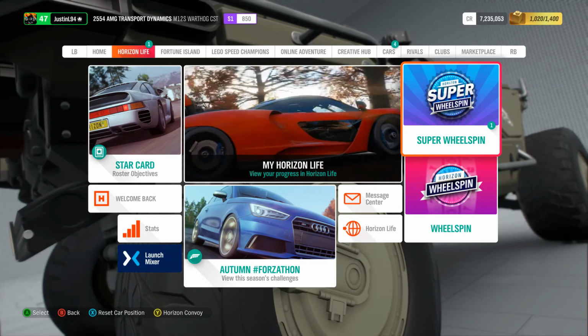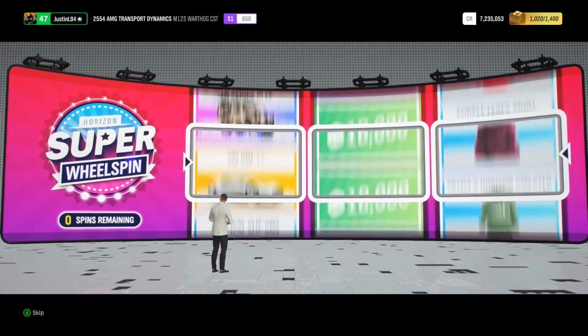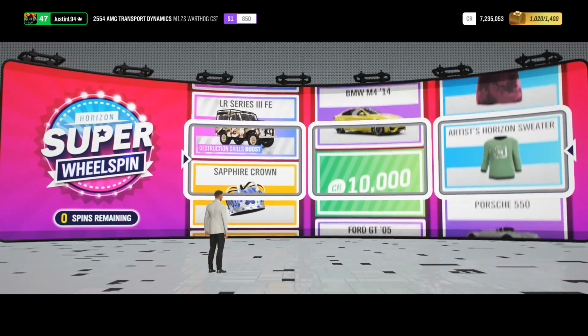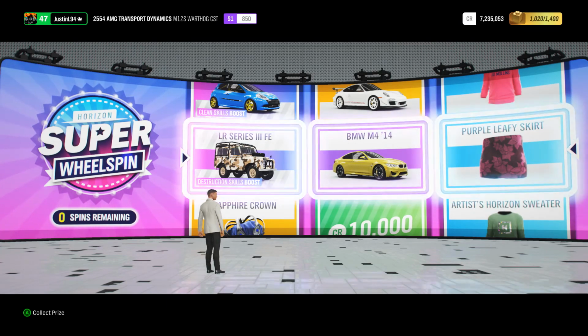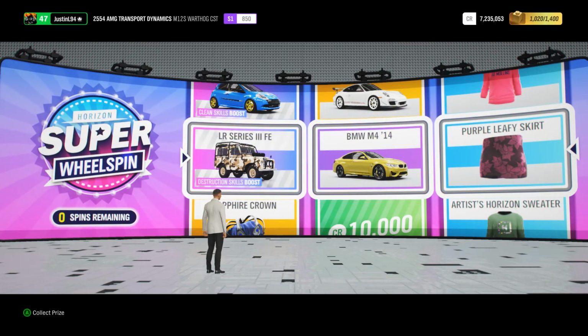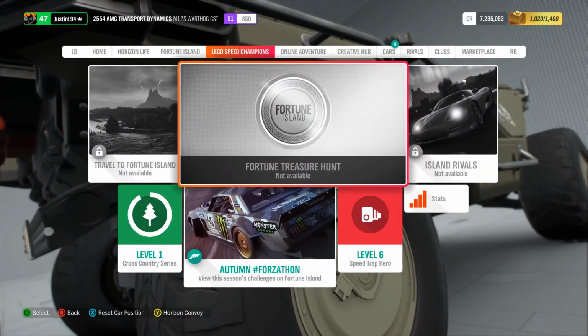Let's go, Horizon Live, super wheel spin. So I did have like 30 of these that I used up the other day. So that was fun. Oh yes, okay, good. I got the destruction skills boost car, nice. I love the Horizon Edition cars and don't want to lose them.